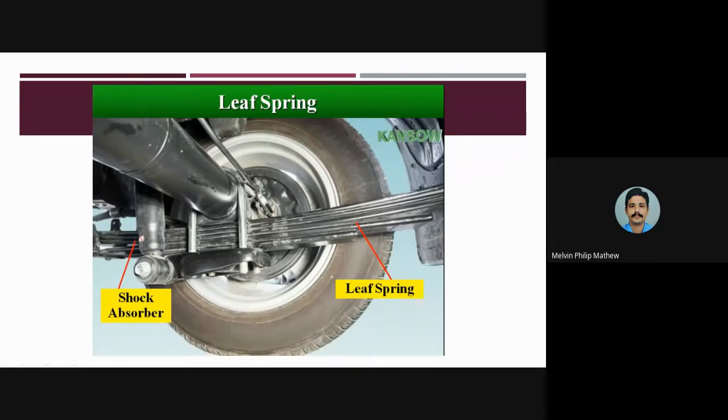You can see it in all the lorries, or the trucks that are going. They still use a leaf spring suspension. You can see the leaf spring itself at the rear wheels. There will be a component like this. It will be in the shape of a leaf, maybe given an inclined or dome-like, curved structure onto the axle, and it will be present at both of the rear wheels. You can still observe it nowadays also.